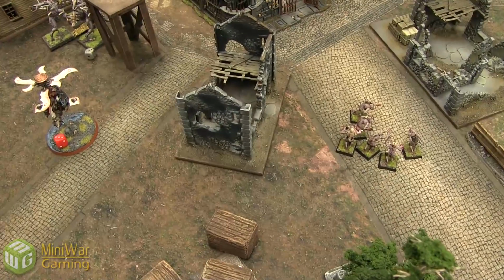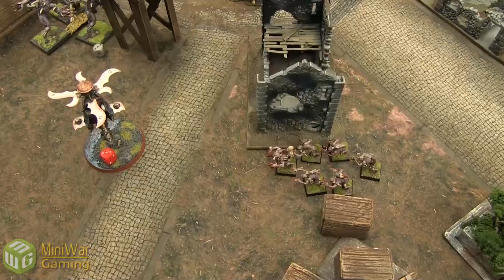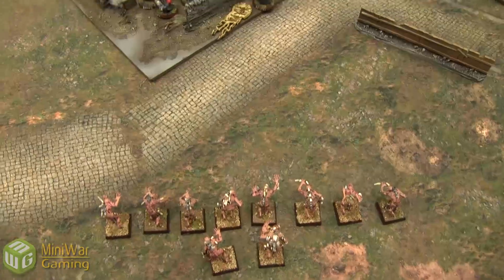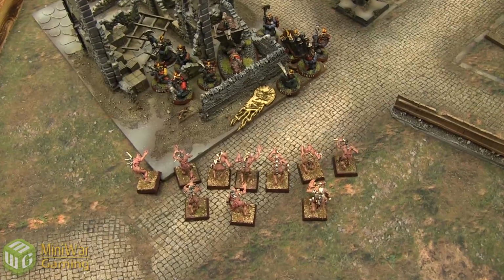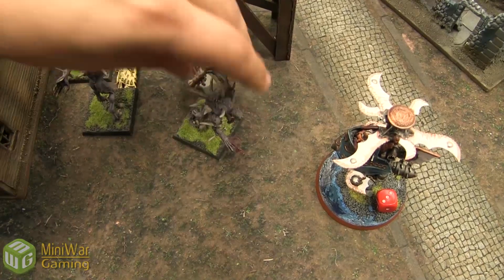Time for movement. Ghouls here are going to go after that Helichopter. Roar. Unit here is going to go after those stupid miners. Roar. Crypt Horrors here are going to just kind of shuffle a little bit.